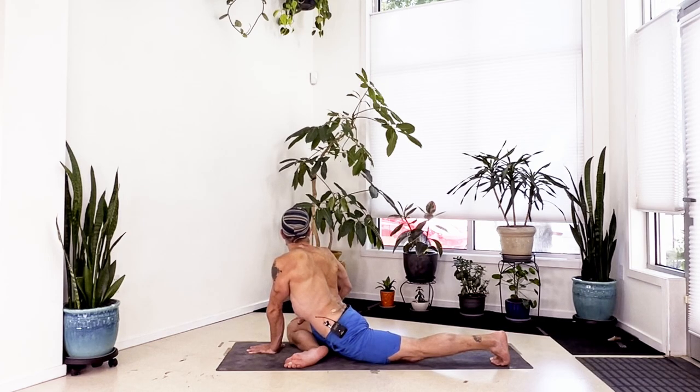Keep the left hip pulling forward, both hips sinking down and the right foot kicking down into the floor. Just breathe here.